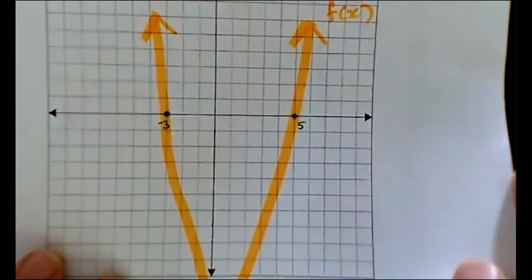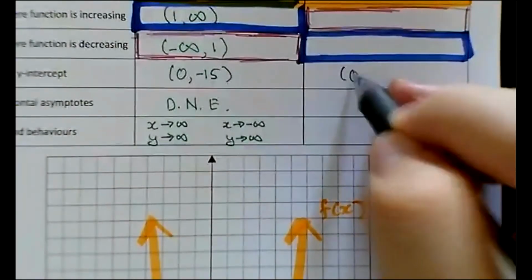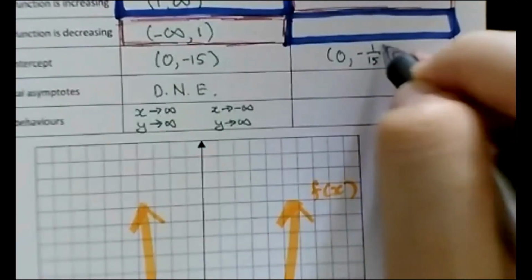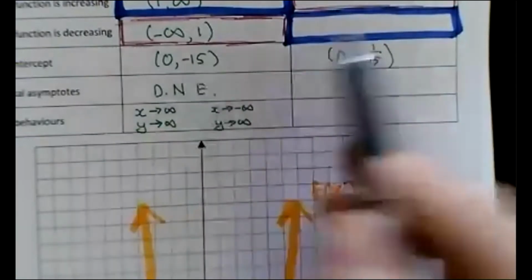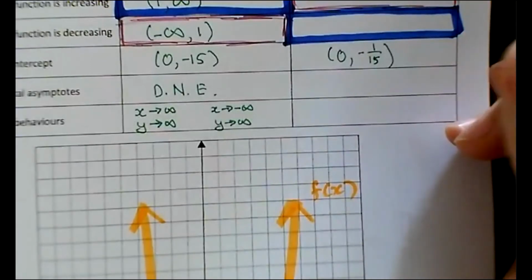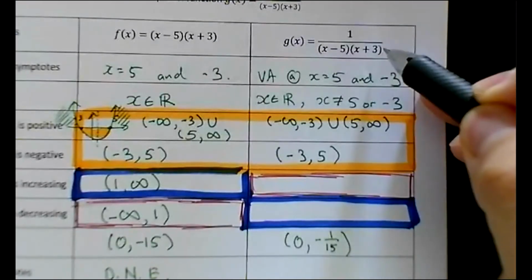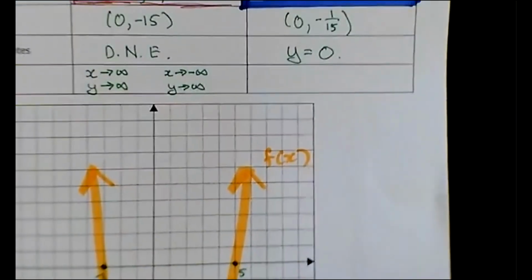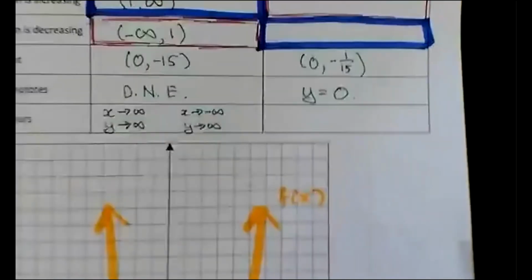Now we're going to move on and start working on the vertical asymptotes and all that jazz of the next one. Let's do the easy one. Y-intercept. When x is 0, what is this equal to? 1 over -15. And you should have been able to guess that just from looking at this. Horizontal asymptote. Is there a value that the y cannot equal? 0. So again, just to make sure, when the numerator is 1, well, yes, because that fraction cannot equal 0.